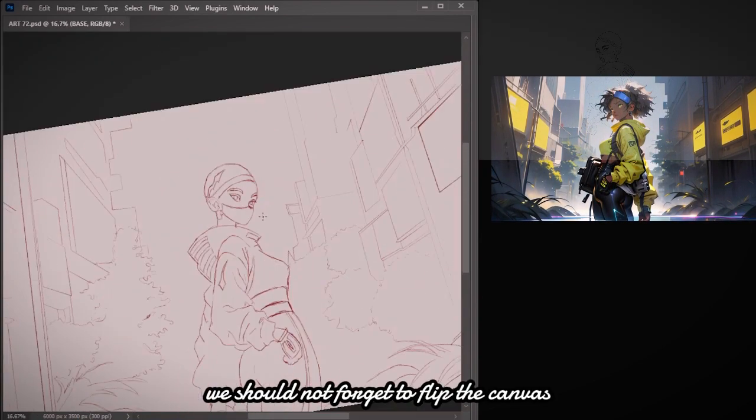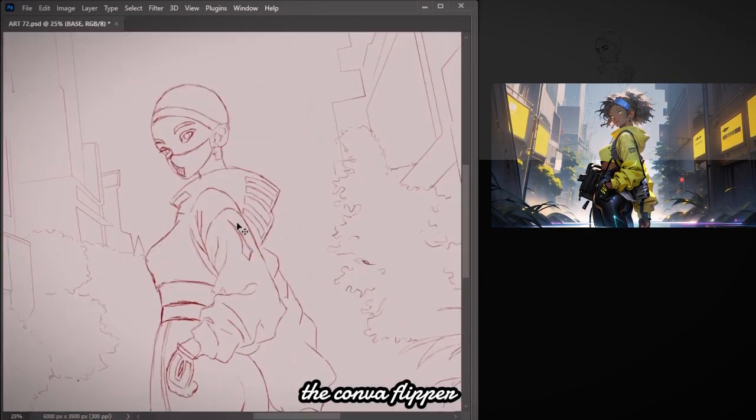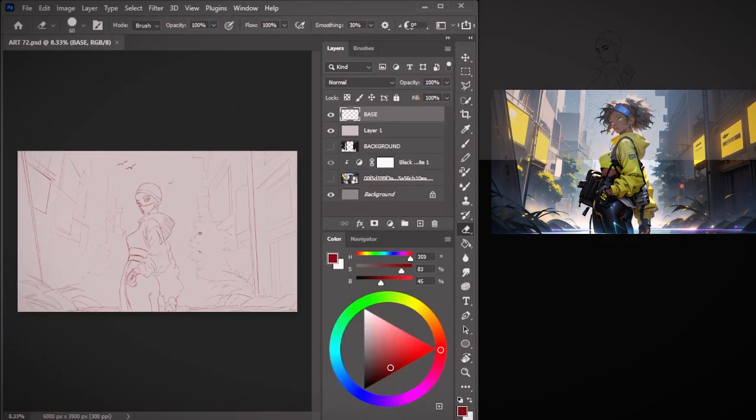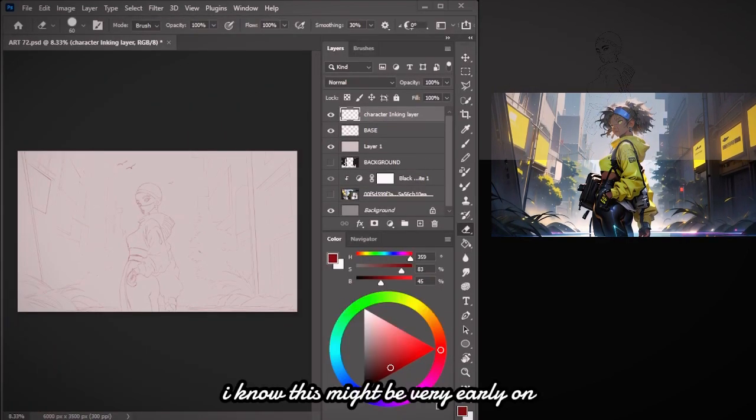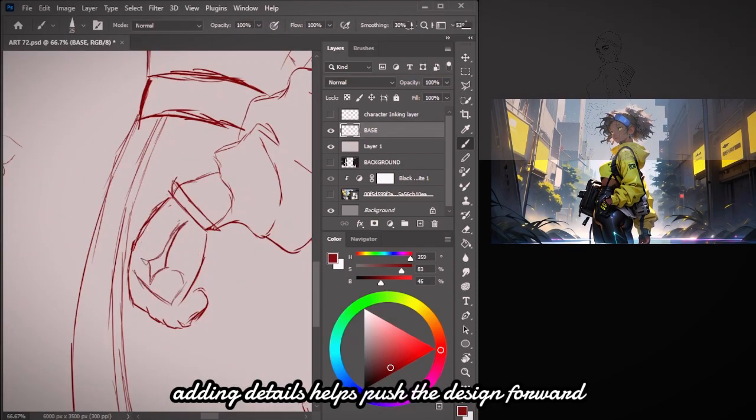And as always, we should not forget to flip the canvas, or as we like to say, the Canva flipper. I know this might be very early on, but sometimes adding details helps push the design forward.